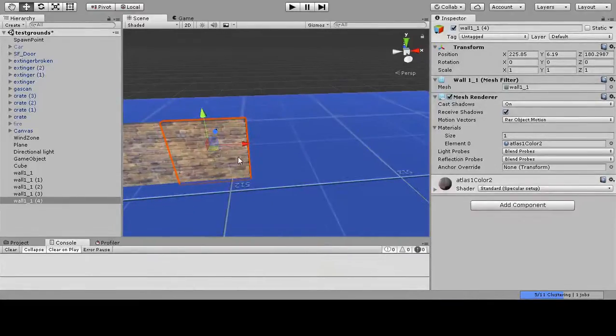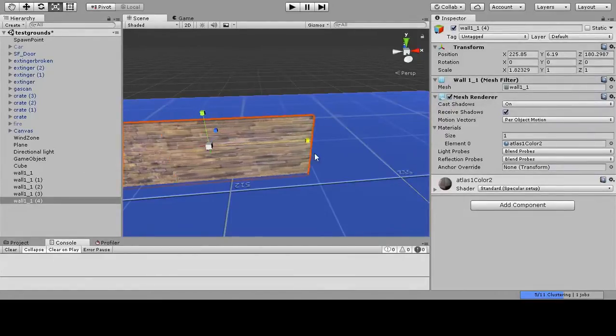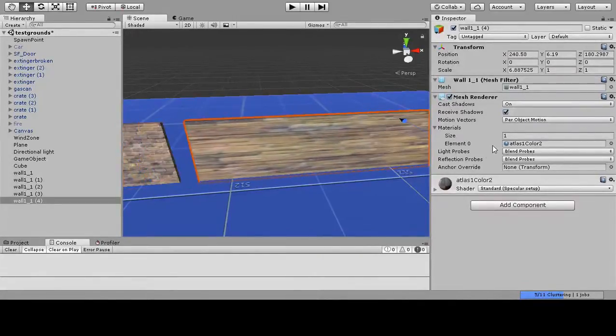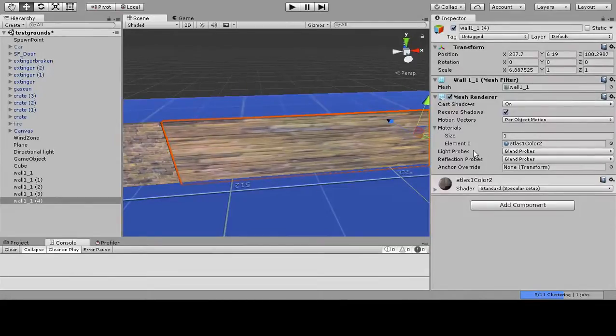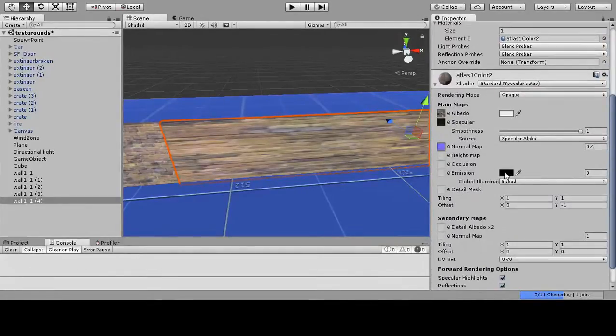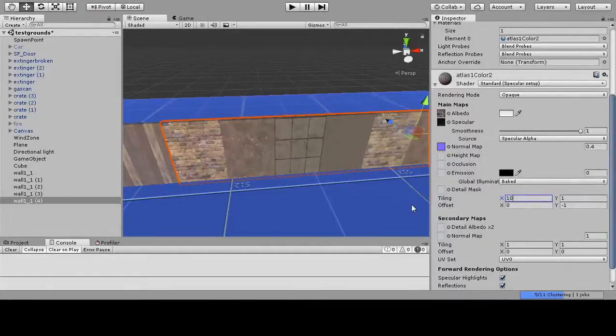Okay, well, here's the thing about that. Let's say you go and stretch this out this way. Okay, and then you're going here, and you're like, this is a long wall. Then you're like, well, I have to adjust the material. Well, when you adjust this material right here, let's give it a scaling of 10. Well, guess what?